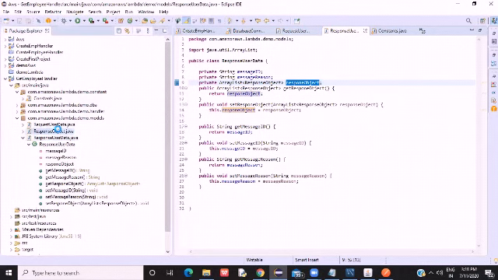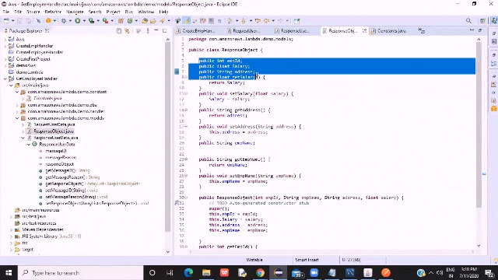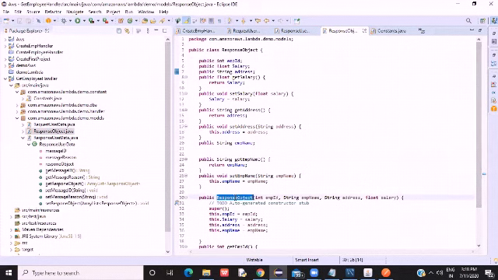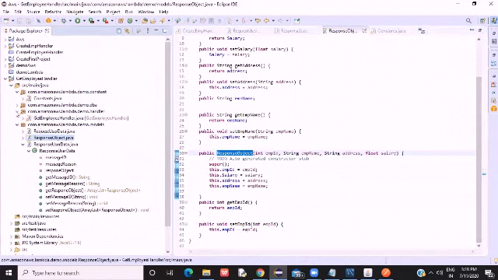Now we will see. Yeah. In response, what we want: employee ID to get returned, salary to get returned, address to get returned. Okay. So the scenario would be like, if I am entering employee ID as 1, his employee ID, salary, and address will get returned in the response object. Okay. So here I am having these 3 fields and setter getters and constructor also of response object. Okay. Now coming to the handler.